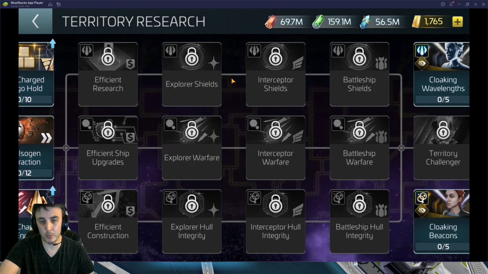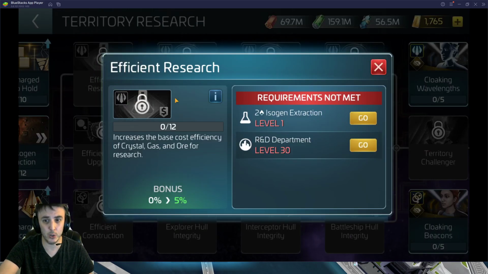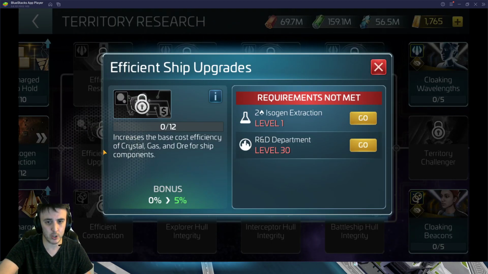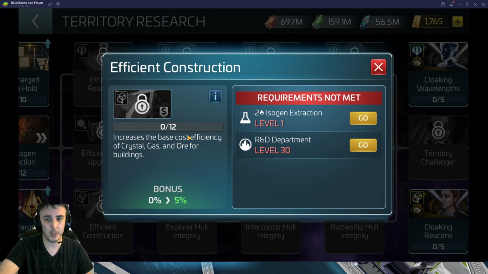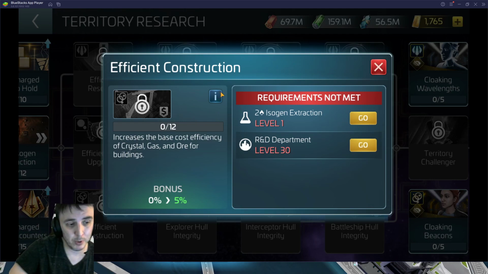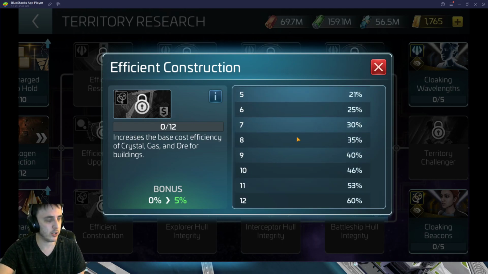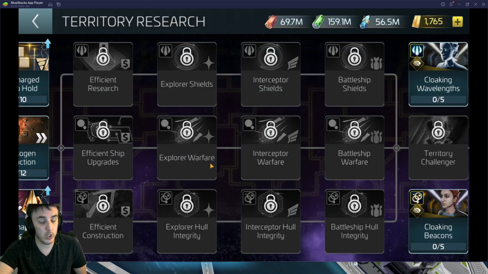This whole section out here, these are some amazing benefits, some great efficiencies that you'll get to, improving crystal, gas and ore costs for research, lowering those costs, lowering the cost of your ship upgrades, crystal, gas and ore. Very important research, making those things cost less. Same thing with construction for your buildings, making your buildings cost less crystal, gas and ore. Some of these buildings are going to cost tens of thousands. So being able to do these researches to lower that cost, ship upgrades are going to start costing 2,000-3,000 things per component. So being able to lower these costs 20-30% is really going to make a difference.